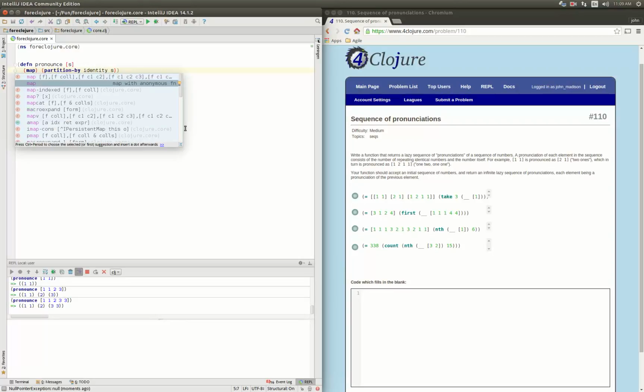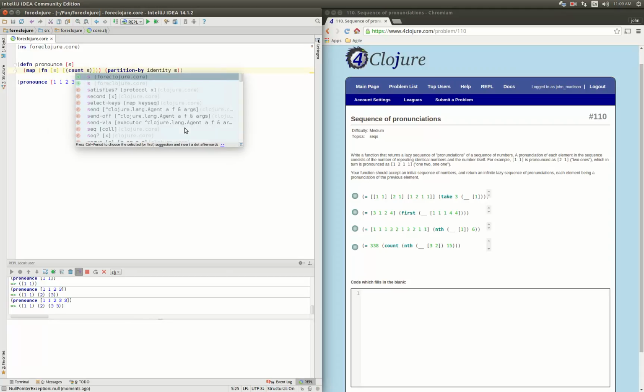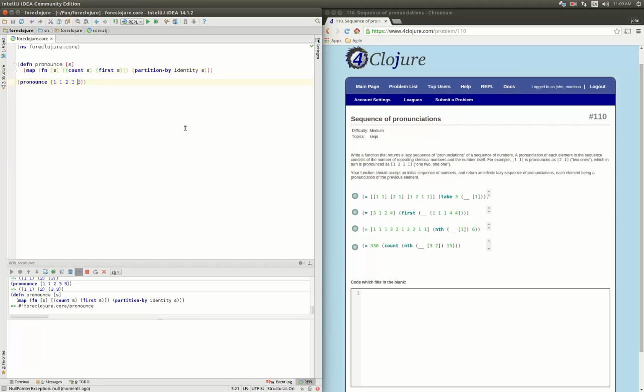So let's map a function that is going to take a sequence, and we're going to return a vector which is the count of S and the first element of that list, and we can map it over our partitioned list. Okay, let's try that out. So there we go, we transformed 1, 1, 2, 3, 3 into 2, 1, 1, 2, 2, 3.